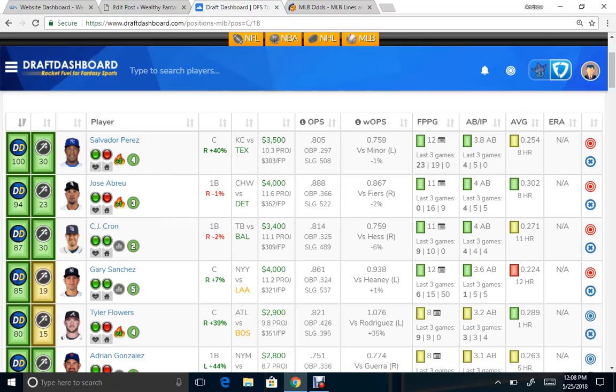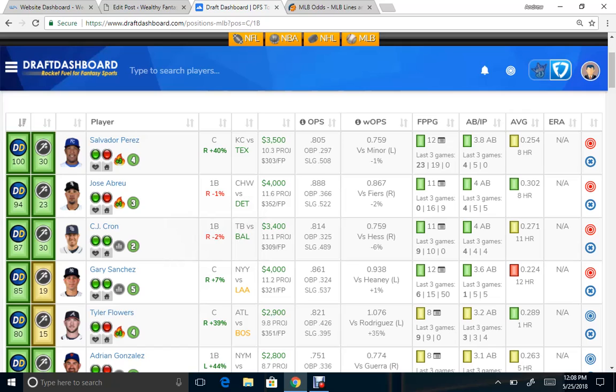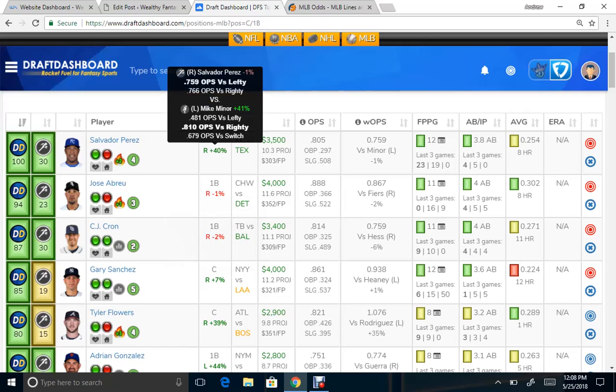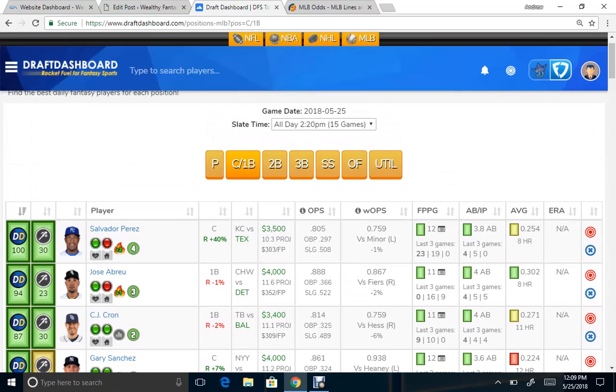I expect them to have a good day. The Yankees will have a good day versus Heaney of the Angels. And of course, we can look at Salvador Perez versus Mike Minor, and the Texas Rangers doing well in Texas as well, as there have been some high-scoring games there. So you can look at these guys at that position.